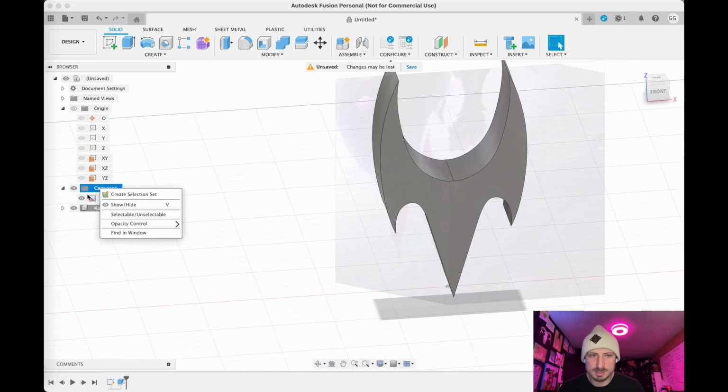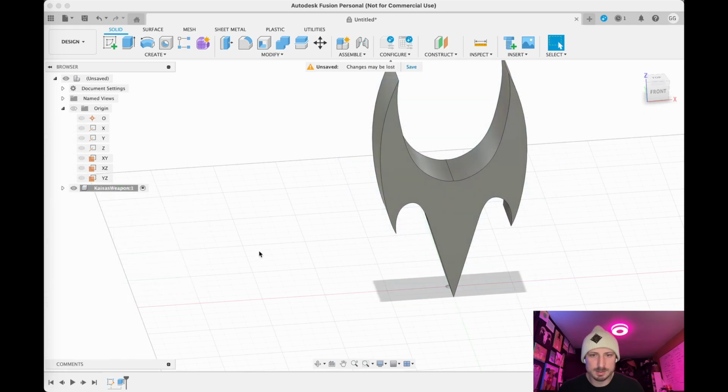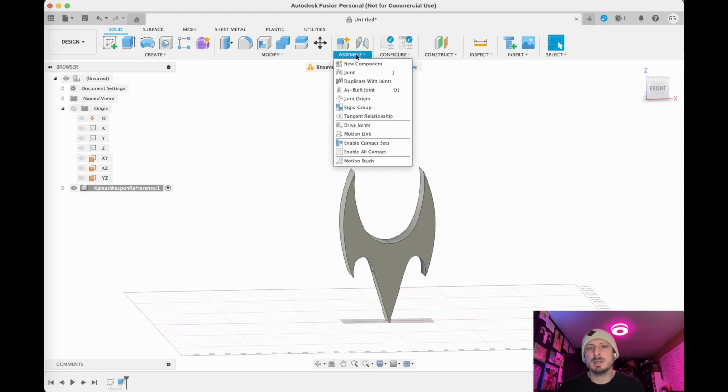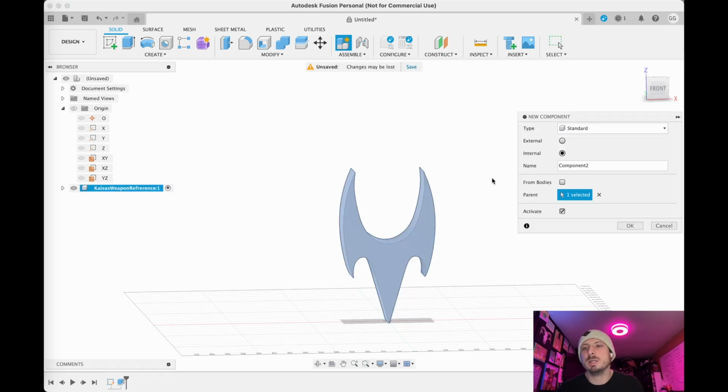I do not like this canvas, so I am going to delete it. I just right clicked on that canvas and hit delete. So now we have our first real 3D reference. If I single click, maybe double click on the component here, I could rename it, and I want to add the word reference so that I could distinguish that from the next component that I'm going to create, which under assemble, you click new component. And here, this will be the actual weapon, which I'll call Kai's weapon.